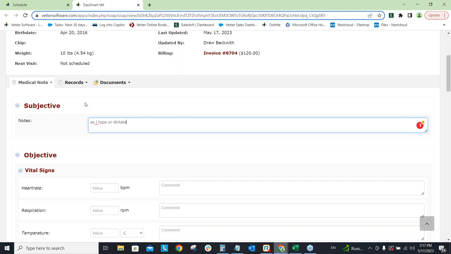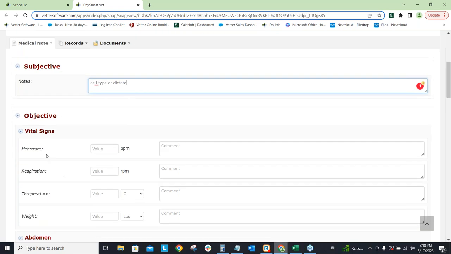The other benefit with that is this document is collaborative too, meaning multiple staff members can be working in the same medical chart at the exact same time, updating their work. So for example, I could be here in the subjective section taking my notes while a colleague's updating the notes in the objective section at the exact same time. I'd actually be able to see my colleague's name next to the field that they're in, and see their notes being taken in real time as well.